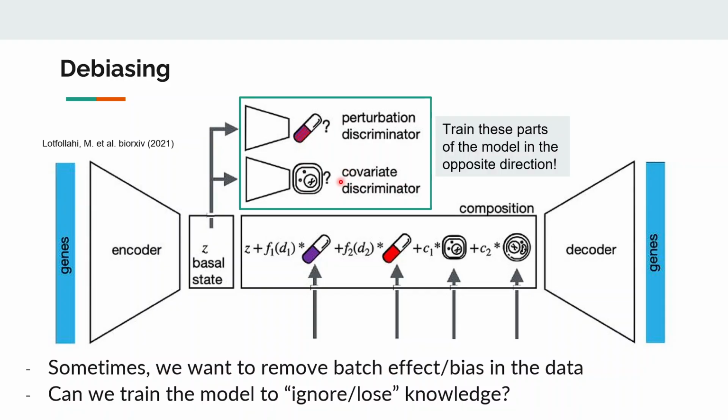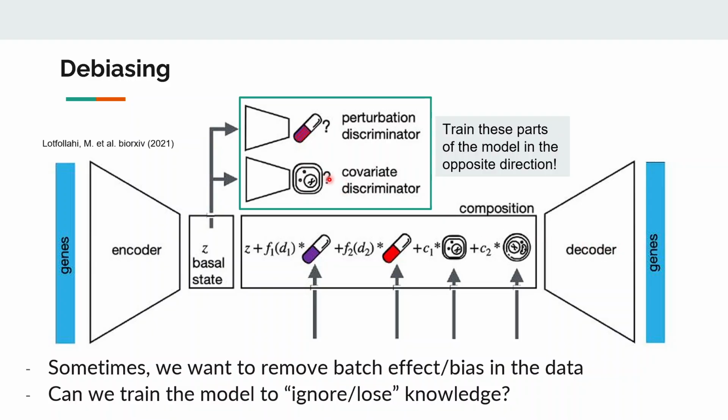So the idea is, when we train the model, we can ask the model to do multiple things at a time. We can ask this single model to try to recreate, reconstruct the original data. So that's the generative part. We can also ask the model to predict the confounding factor and also the treatment and the disease status. Usually, we're going to train the model to be able to do everything well. That's the usual target. You want the model to predict perturbation. You want the model to be able to predict covariance. You want the model to be able to generate.